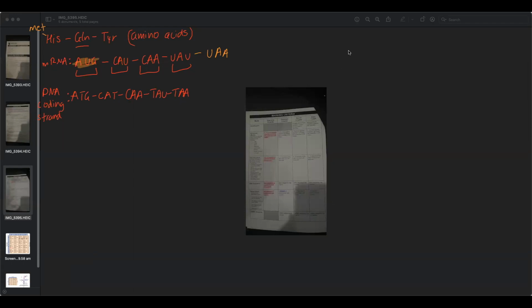Okay, so say you wanted to build out a model for this. The way that you want to build this out is you want to have a coding strand, which is, let's say, ATG, CAT, CAA. So maybe we can have some sort of shape for P, for phosphate. It's connected to a sugar, and that sugar might be a button, might be a bead, just like the phosphate, but a different color, so we can show that they're different.